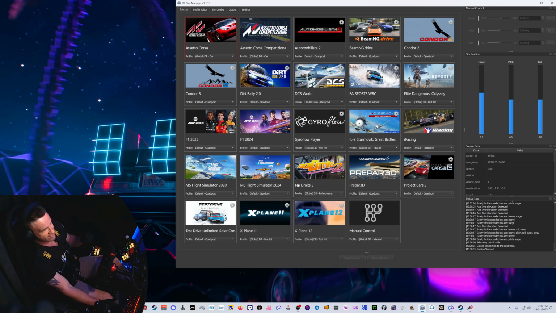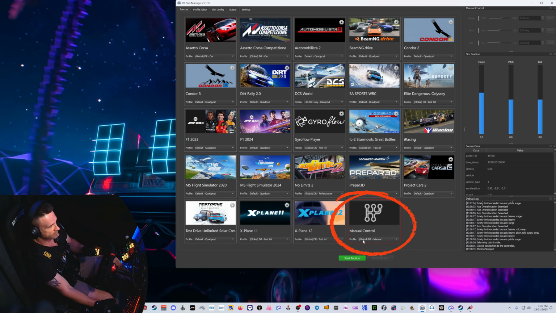Now, what's interesting is the new Assetto Corsa Evo works using the Assetto Corsa profile up the top here. So whatever type of interface it's using to read telemetry from the game is the same, which is amazing. And shortly, we're going to deep dive into the default profiles, and we're going to do some tuning and walk you through some of the additions that you can bolt onto it to give you engine vibration and all that other cool stuff. Now, if you want to do any manual adjustments, you would enable the manual control here.